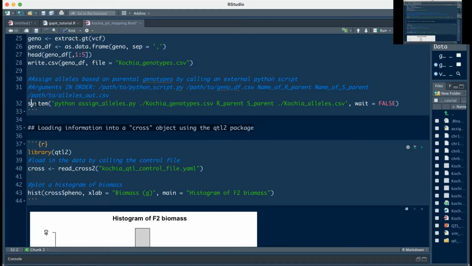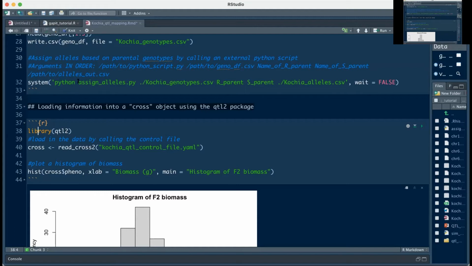And then we're going to go over to a Python script that I've written. The importance of this script is that it's going to translate zeros and ones from our VCF file and give us back either R or S. It's going to tell us whether it was inherited from the resistant or sensitive parent. And so the way it does this, I'll run it, but it looks at what the sequence is for the R parent, and then it looks for what the sequence is from the S parent, and then it will go back to each of the samples and use that information to convert to R or S.